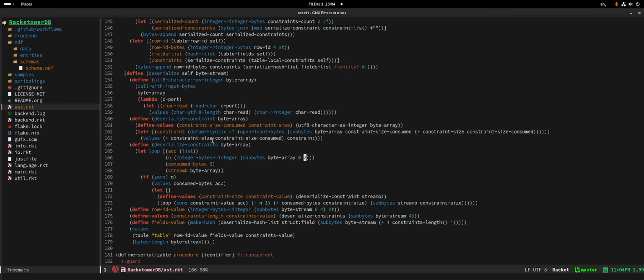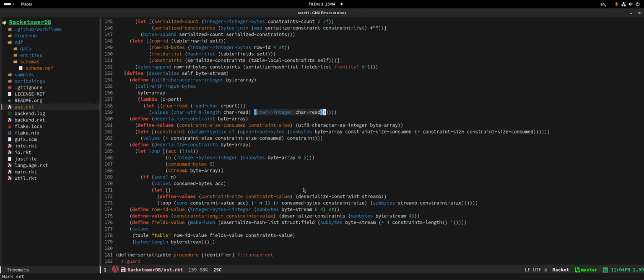My question is, what about the other thing? What does this mean in this context? What does that char to integer mean? Char to integer would be the number of constraints. It would be n. That's correct. But then the other value, which is the consumed size, I just realized we had a bug actually.